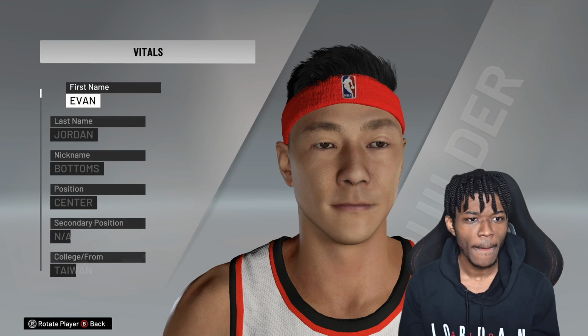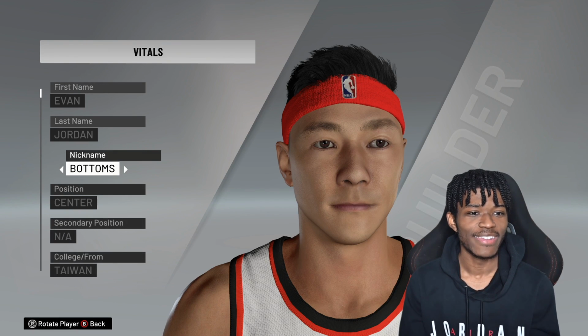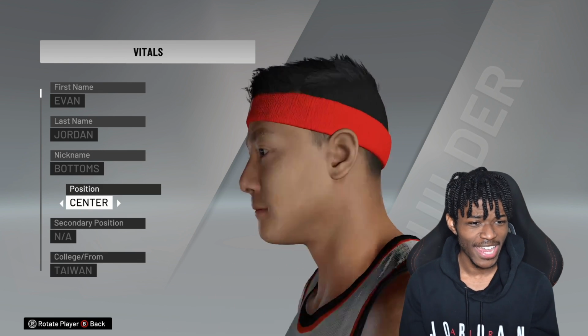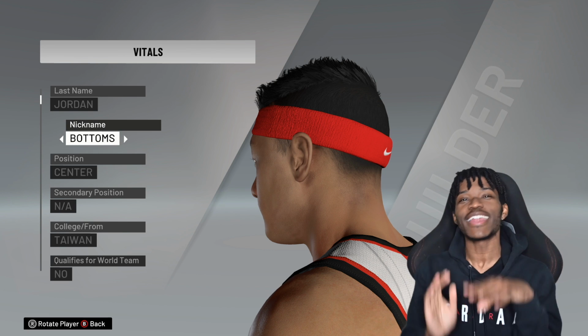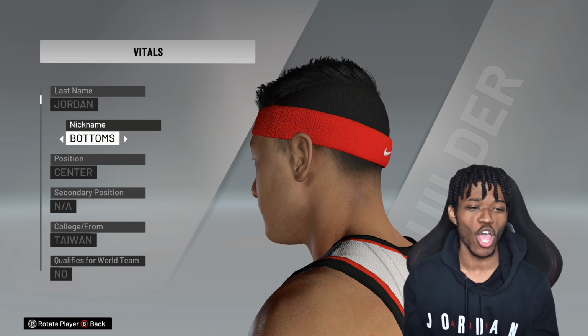Okay, that is a third generated player. Let's move on to player number 4. Evan Jordan. Nickname is Bottoms. He is a center from Taiwan. Now, if your nickname is Bottoms, that means you got a nice jump shot. It's nothing but bottoms all net.